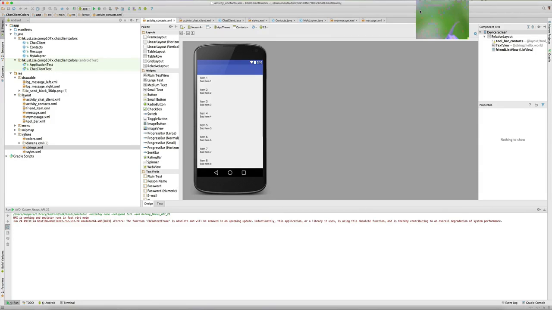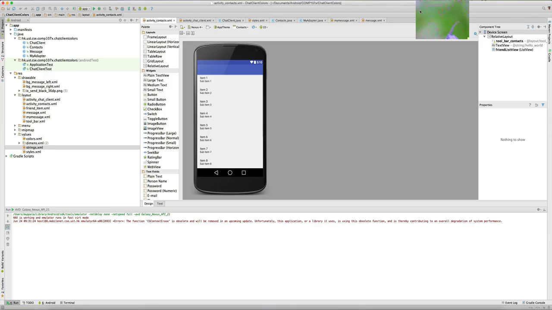First and foremost, I want you to understand how we can make an application compatible for different platforms. So far, we have been developing applications primarily targeting platform 21 and 22, which is the Lollipop platform.